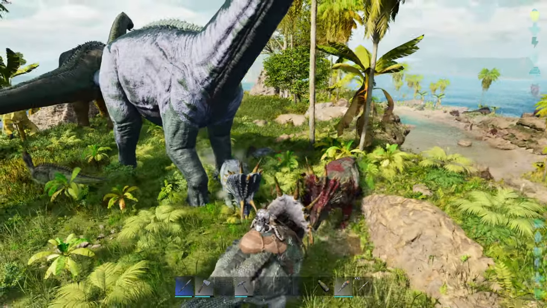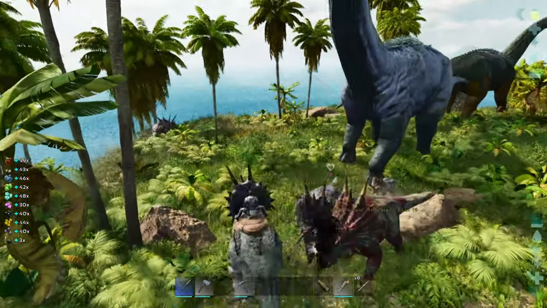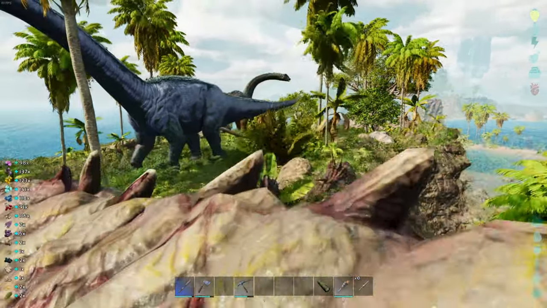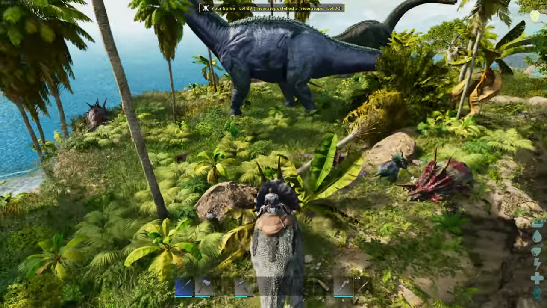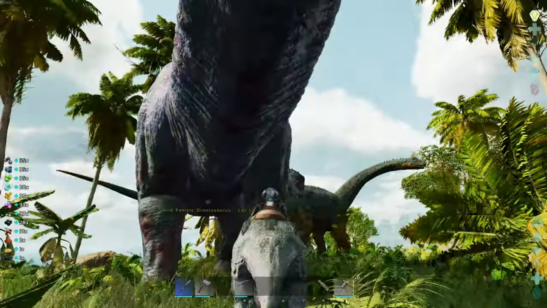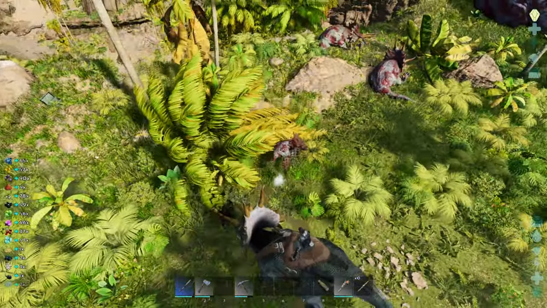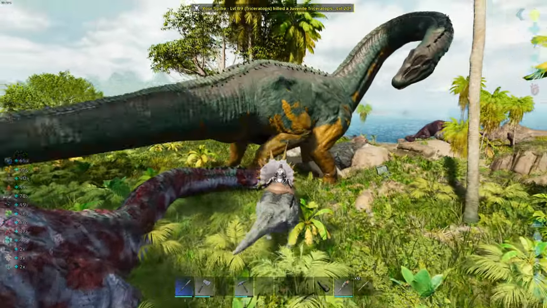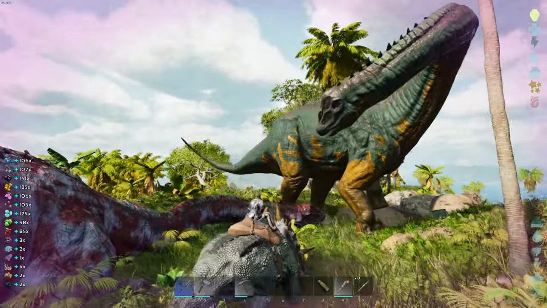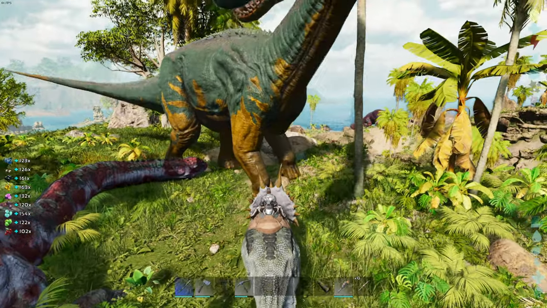Oh, he's got a baby. Whoa, that hit hard. You're hard hitting. What are you, 100 and something? Not anymore, you're not. Bronto. Level 13, you're down. Oi, what are you doing? Whoa! God, why can't I get... Oh, I'm out of stamina.